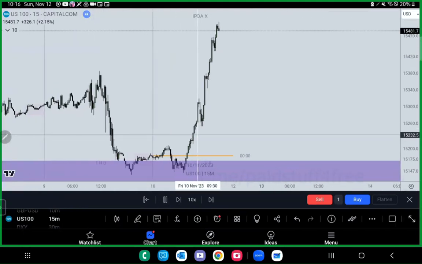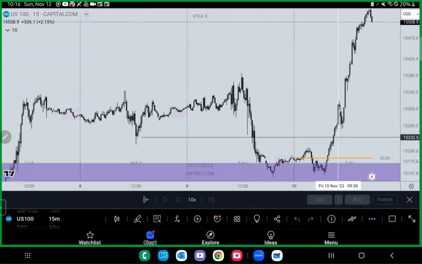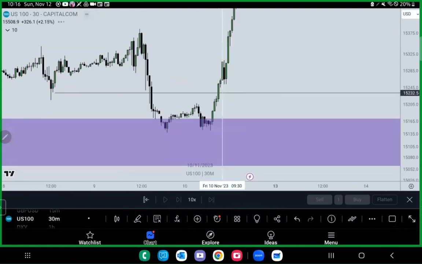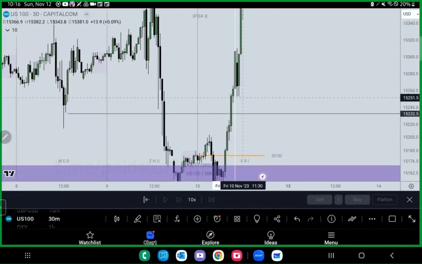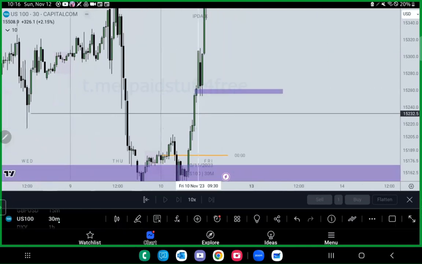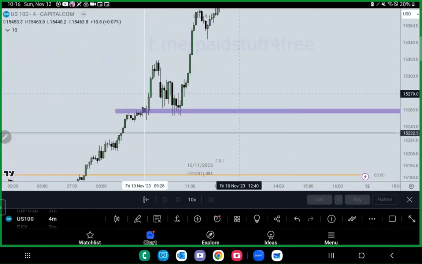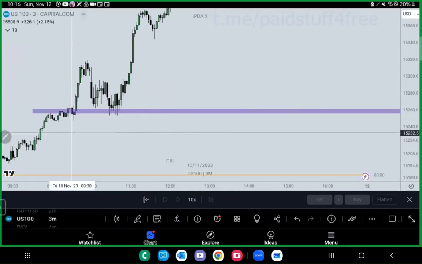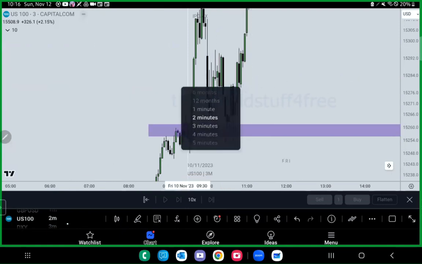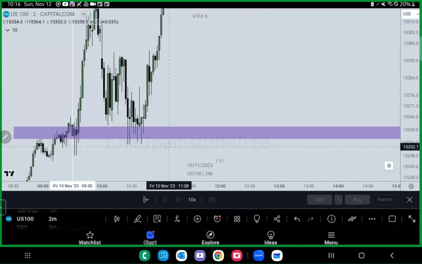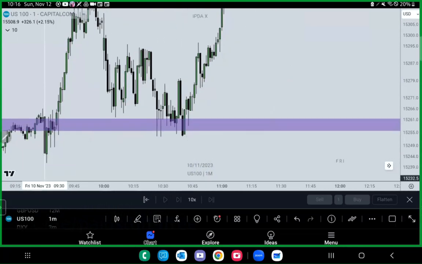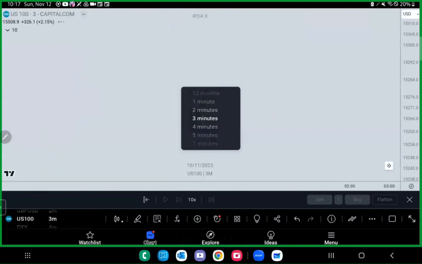So from me looking at this, because this is an overextended day, the only potential opportunity would have been inside of here, at the opening of the bell. You have a little fair value gap right here. And we can go down and see if Model X forms within this little range of price. I can see it on the 3-minute chart. I just want to see if there's a lower time frame. All right, so 3-minute chart.